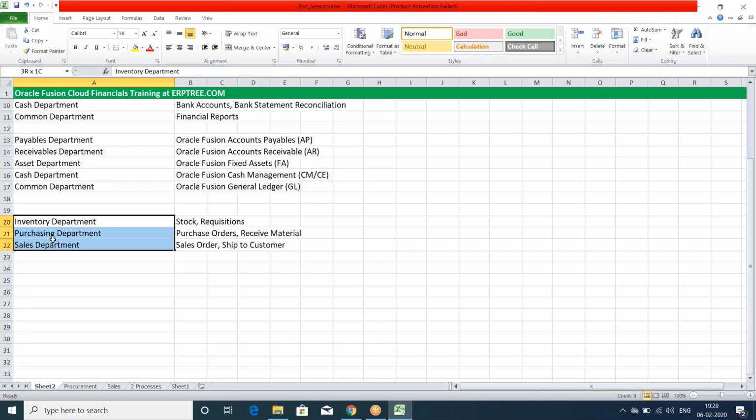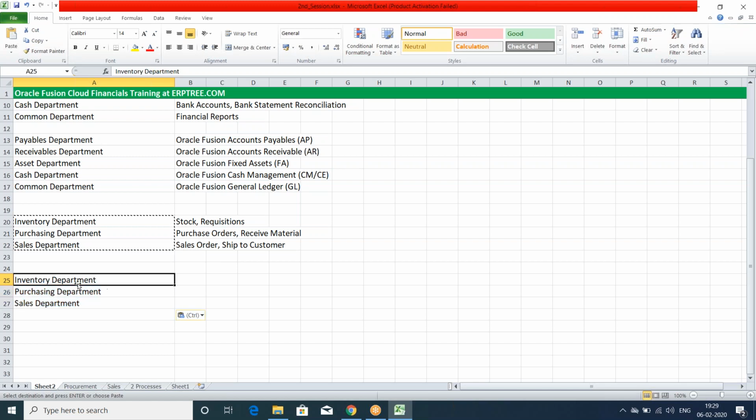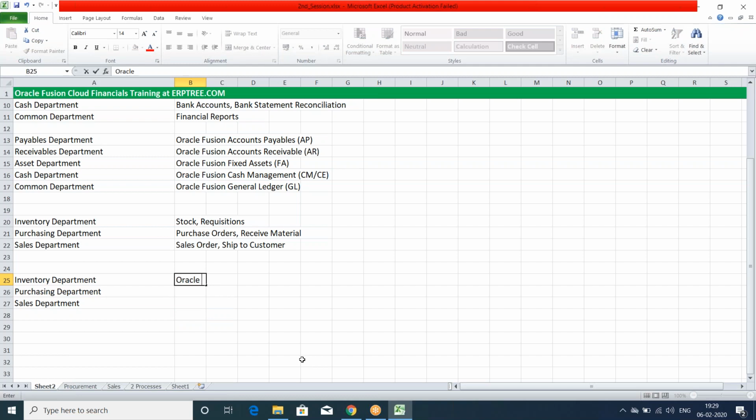To handle inventory department related activities, for our understanding I'm just taking very core activities. Once we get into those applications, we'll discuss in more detail. To handle inventory department activities like maintaining the stock and raising the requisitions if there is any shortage within the inventory, we have an application from Oracle that we call Oracle Fusion Inventory Application. In short we call it INV. There is another name for this also. When we are working on the application, we'll discuss it.